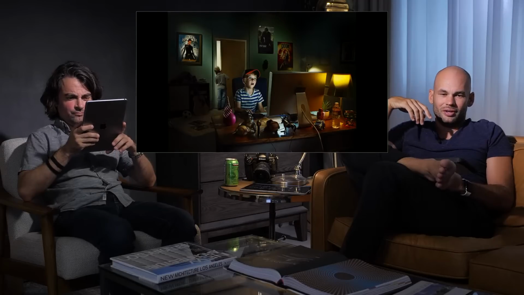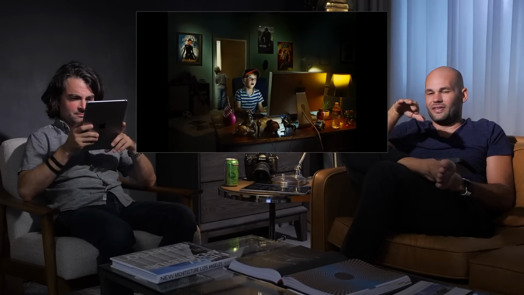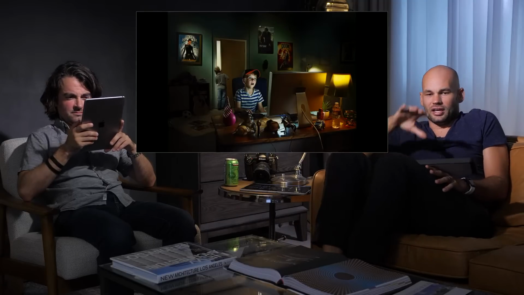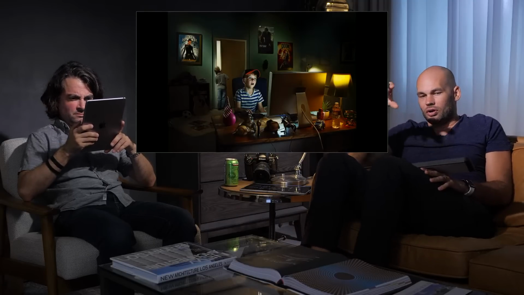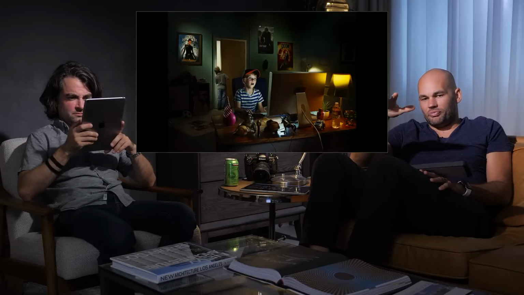And then the wires and stuff, I don't mind the main iMac wire, but the other two coming off the left side, and then the upper right side of the wall is just so black. I feel like both boys are lit so well, and I love the color and the color toning that they've put on both of them. But then when I look at other parts of the image, maybe I even want to see some more detail on the bottom left. There's a guitar and a soccer ball down there. Brighten that up. Why does the Tomb Raider poster look like there's a freaking spotlight on it?